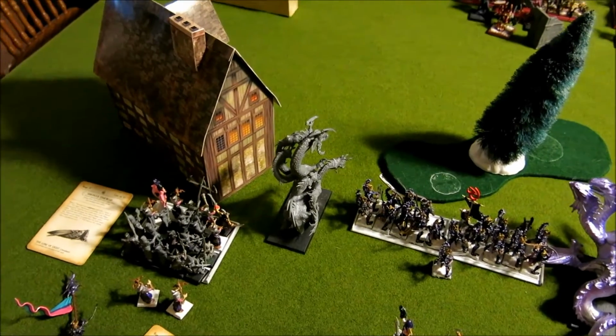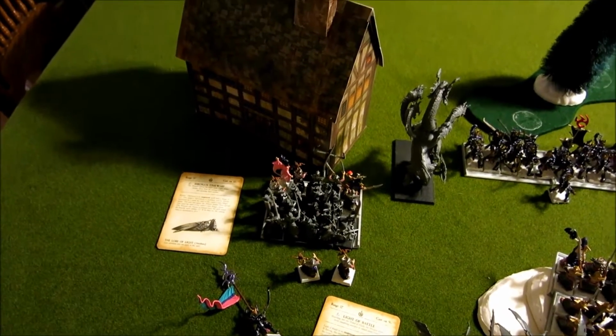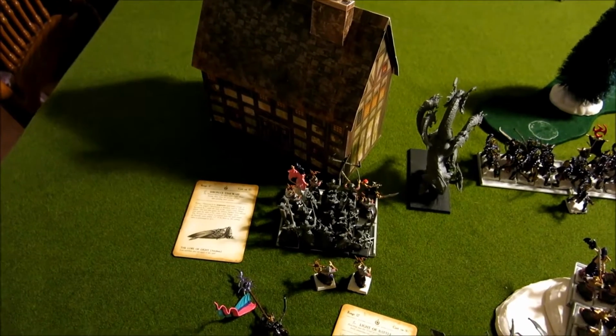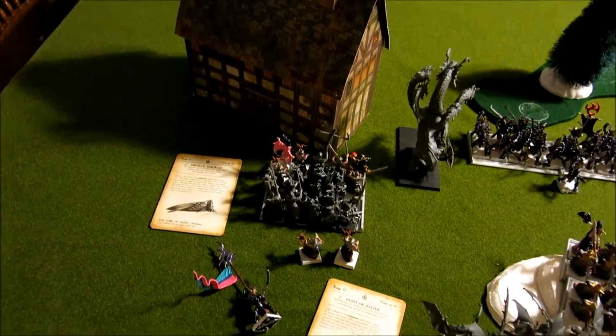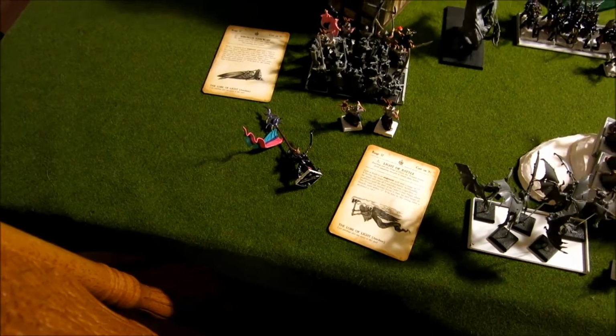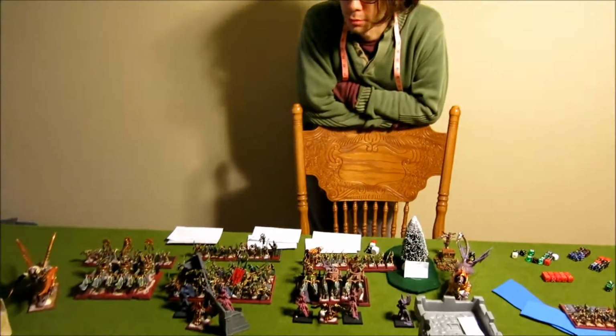Got my Kraken. 20 more archers that are poised to get in this building. They've got 2 level 1s of light. One's got time warp and one has light of battle. And then back here is my standard bearer for my Blackguard that's being glued right now. Mr. Yoshi, why don't you go through your army?